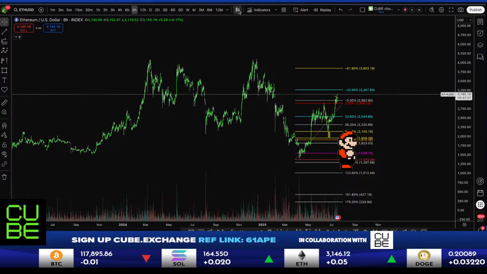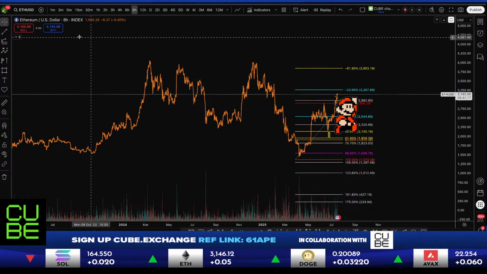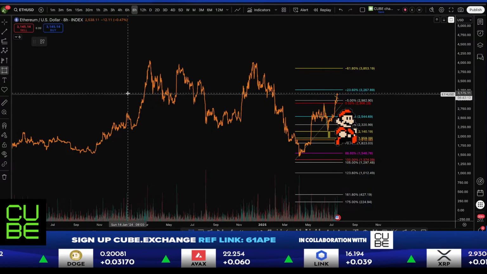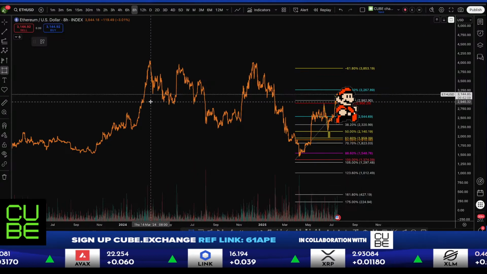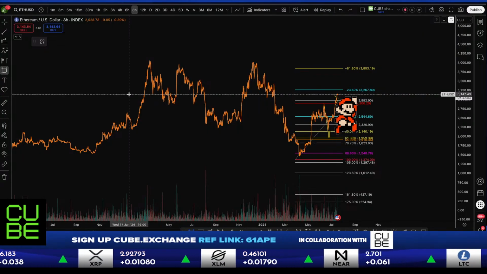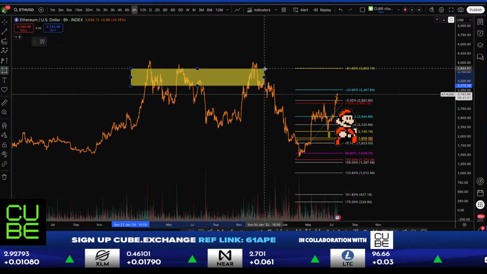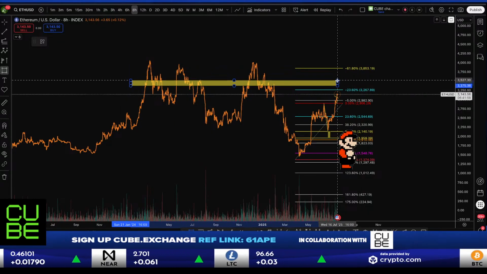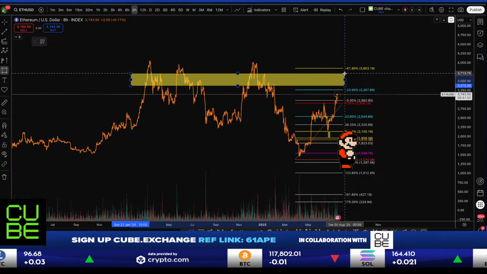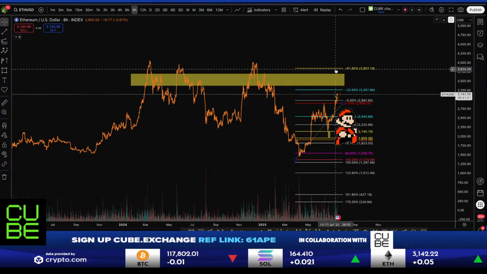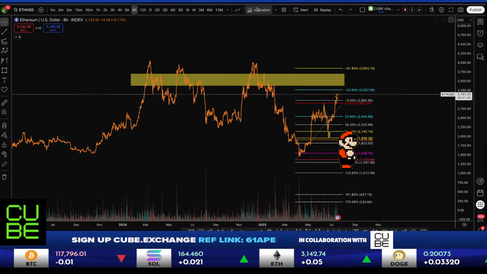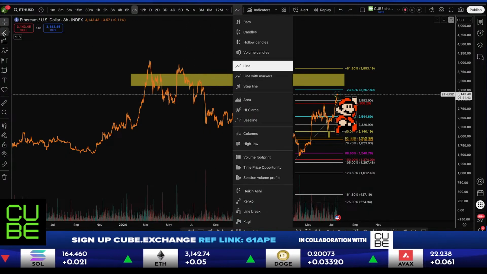Because if we go into the regular line chart, what kind of action are we looking for? You can see we're already starting to breach this area, but ultimately you got this guy. This is the action that we're looking at. This is where we're going to have a little bit of a harder time to break. Not saying that we can't. I'm just saying, look what's right above that. That 618, that 3800.